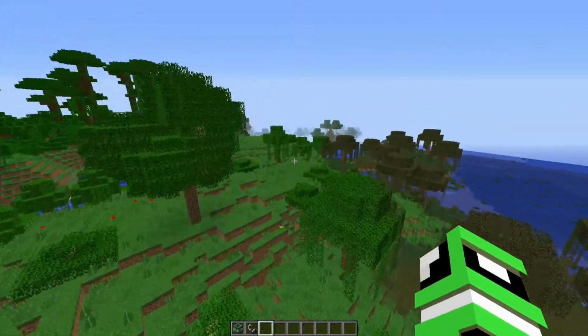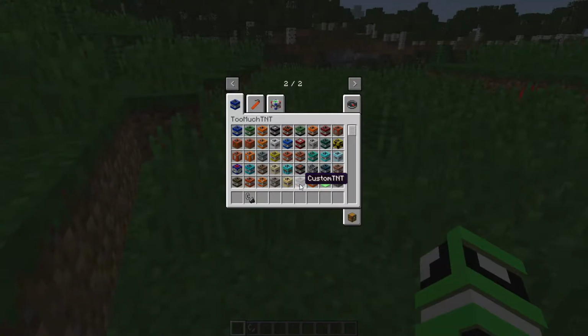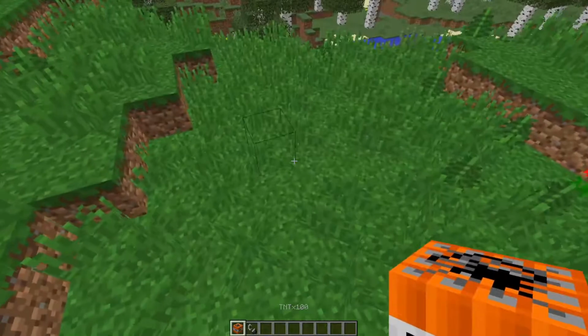Let's head over here and see what's the next TNT that we should do. Custom TNT, lightning TNT, sand firework, multiply, freeze TNT, floating TNT, chemical TNT. Yeah, there's just a lot. We'll save nuclear for last. I think that's gonna blow up my PC too. It's not gonna blow up our walls, it's just gonna blow up my PC. TNT times 100, and that's as far as we're gonna go for now.